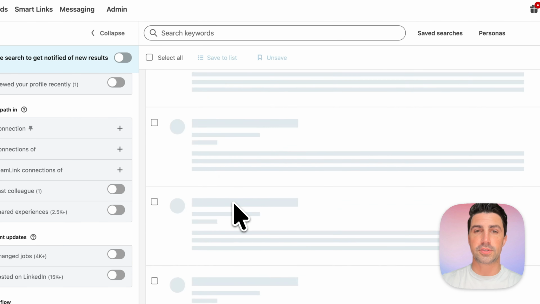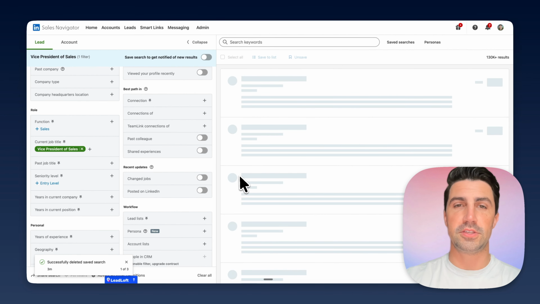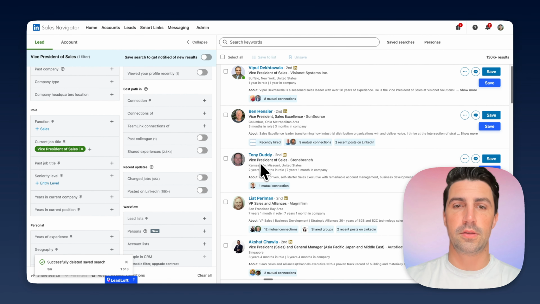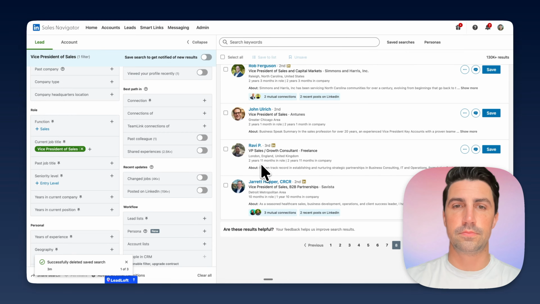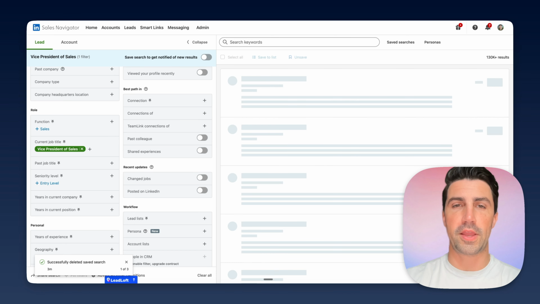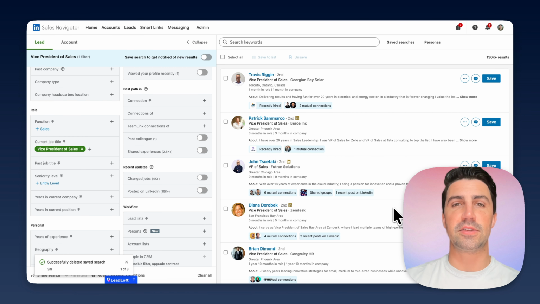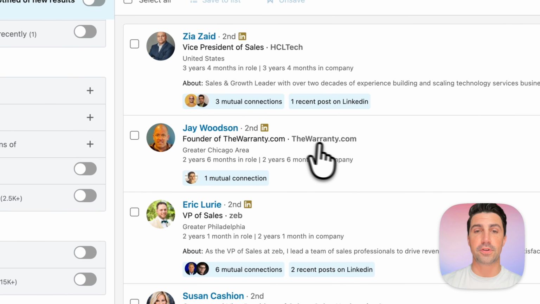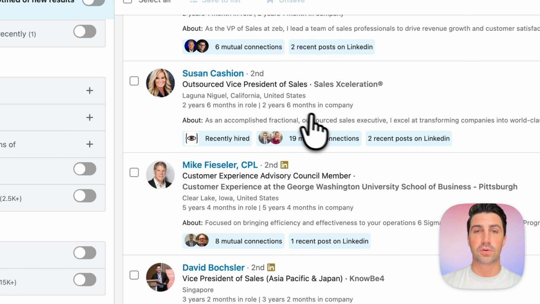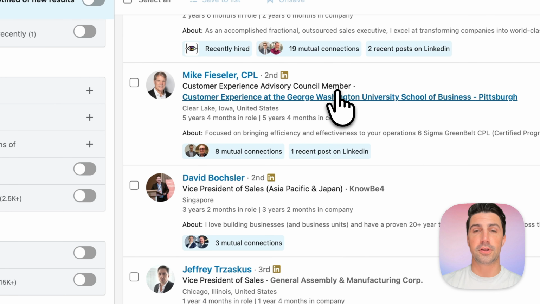So these look like some good results. Let's go to page 8 and see who's here. Let's go a couple more pages. And what you'll see is LinkedIn brings the best quality searches to the front. And if you give it some time and you keep going back and back and back, eventually these searches start to fit less and less. You can see here, here's now a founder, no longer a VP of Sales, an outsourced customer experience advisor. So as you can see, the deeper we get into the list, the lower quality these searches become.